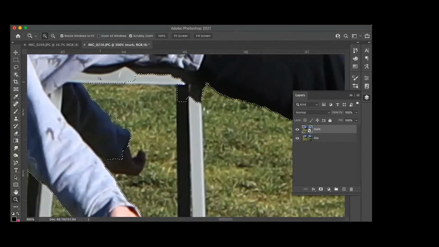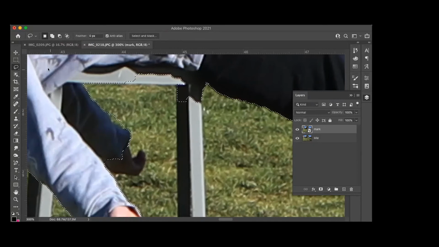So at this point, I'm going to refine my selection a little bit, and I can do this multiple ways. But since these are pretty minor things that I just want to add or subtract to my selection, I'm going to use the Lasso Tool. And with this tool, I have a couple of options. I can either create new selections, and all of these options are up here. This is create new selection, this is add to my selection, and this is subtract from my selection.